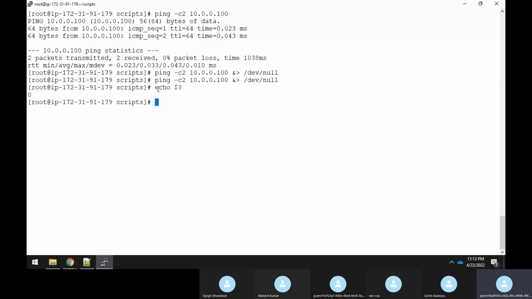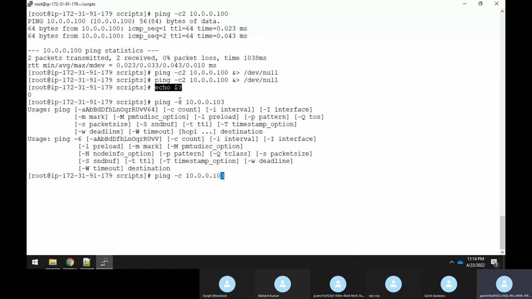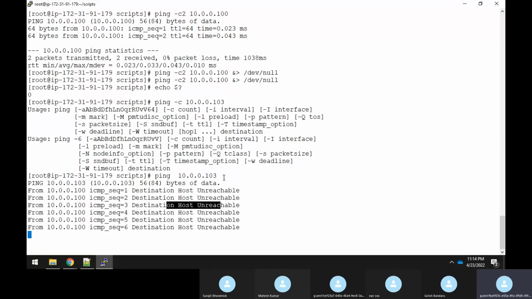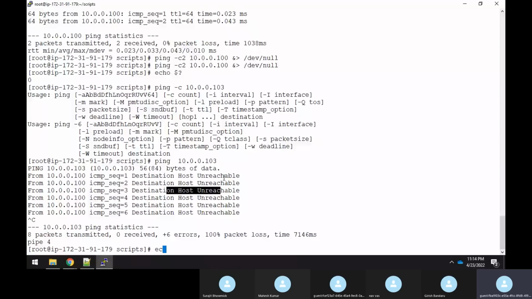So you check whether the command executed successfully with the help of echo $?. Suppose I try to ping 10.0.0.103, but that IP address is not there. So this is an error, ping is failing here. It says destination host unreachable. It is getting failed here. Okay, let me execute echo $? now.